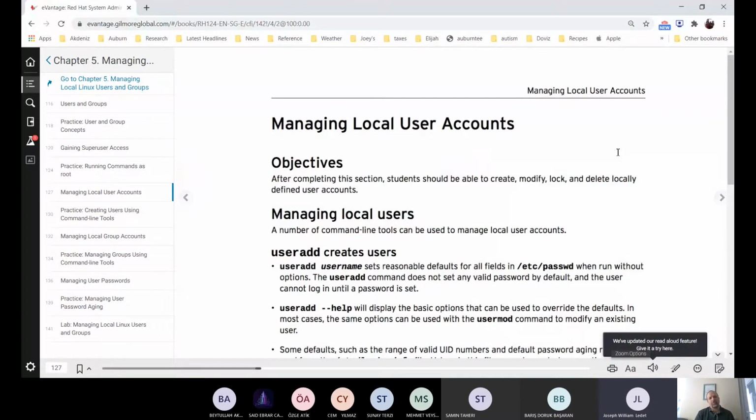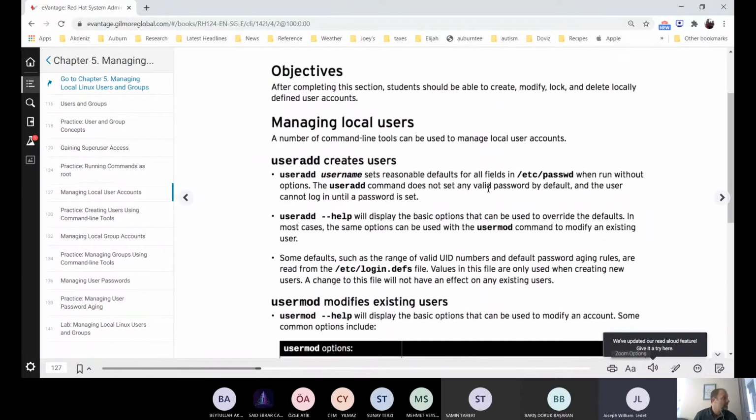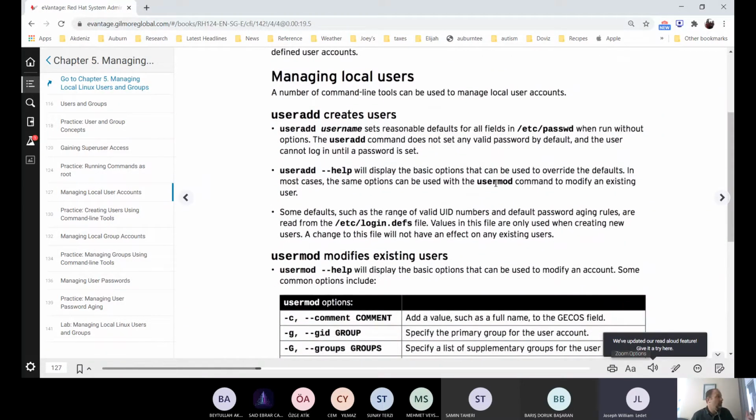So now that we understand what a user is, we understand what a group is, we understand how to gain super user access, right? We want to know how to manage local users: to create them, to modify them, to change passwords, to delete them, because sometimes we do need to delete users.